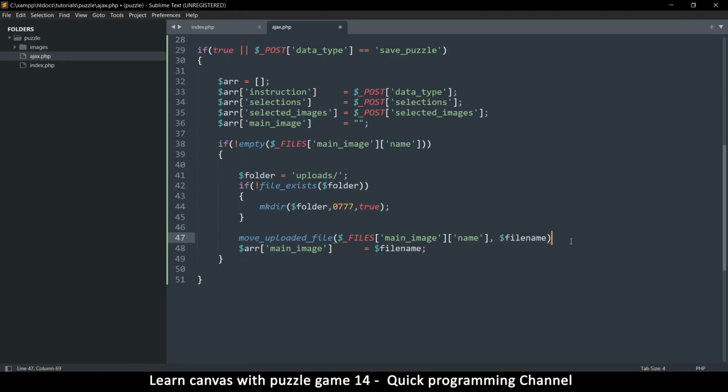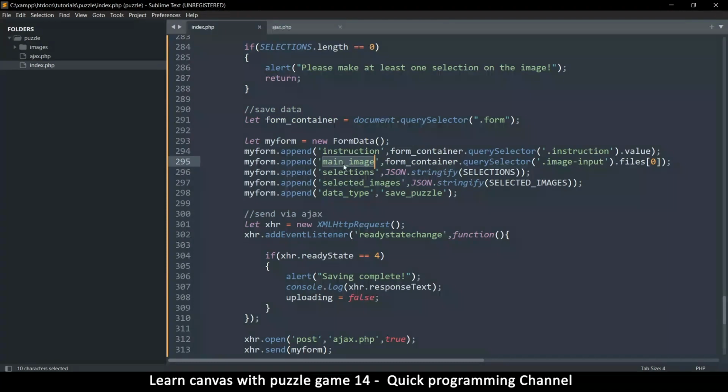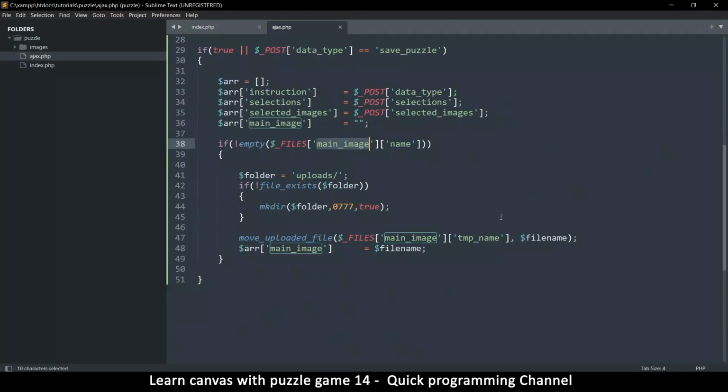We will create that. Now here the file is always saved in tmp_name like this. Now if you're wondering where I'm getting these, this main image is the key that we put here, of course, when we sent it. But this name, this temp name, etc., you can check it out by just echoing or print or doing a var dump or print readable of this, and you will see what it has in there, the name of the file.